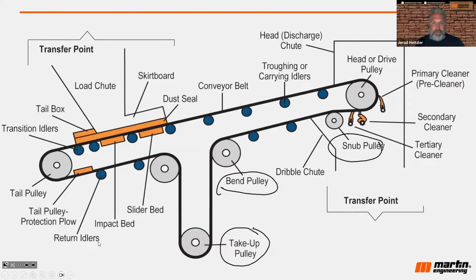It turns that drive pulley, and then that drive pulley with its lagging grips the belt and turns that entire conveyor belt. In order for that process to happen, that belt needs to be somewhat snug against that drive pulley. That tension on the belt is what creates that snugness to transfer the power from the drive to the head pulley. In order to keep that tension correct, in more complex conveyor belts, they'll use what's called a take-up.